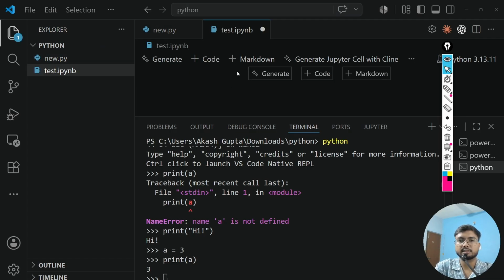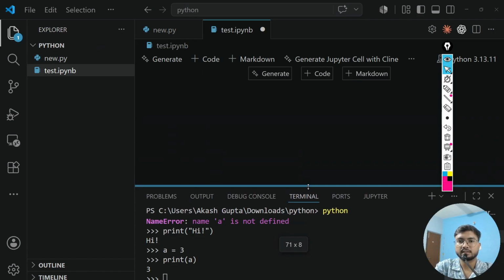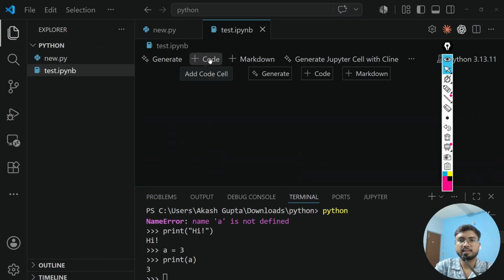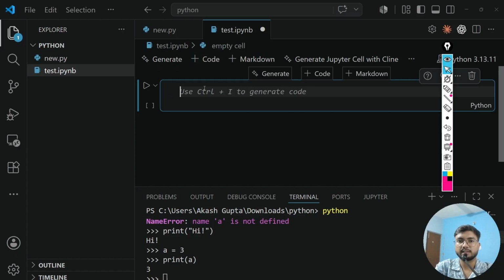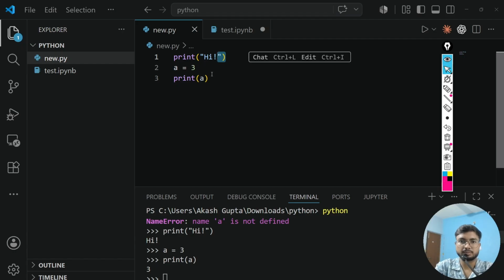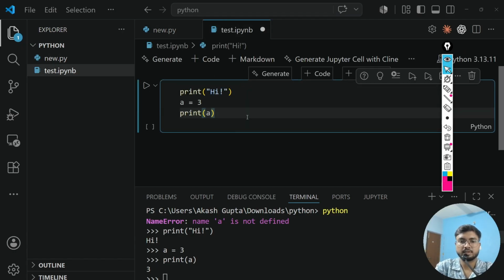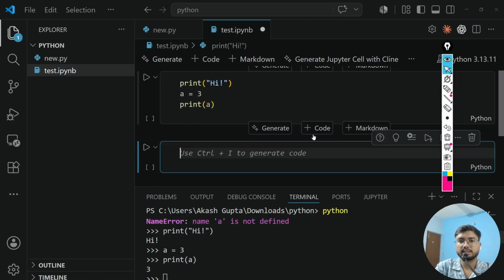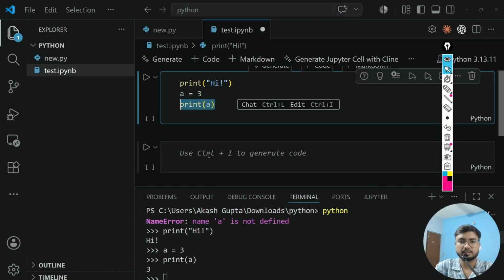Once we create this, you can see here we are getting a different mechanism to write the code. We can initialize it and we can just copy and paste the code from here. And then we can again create another line and paste it here.